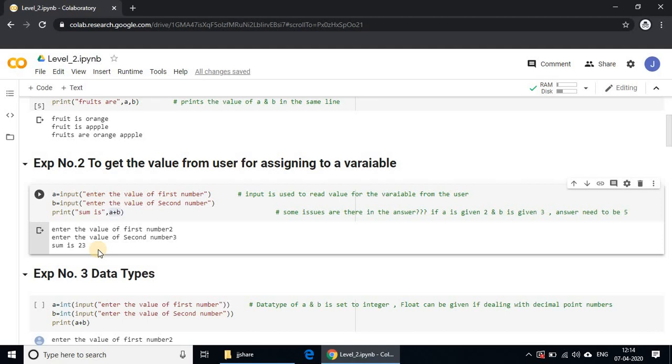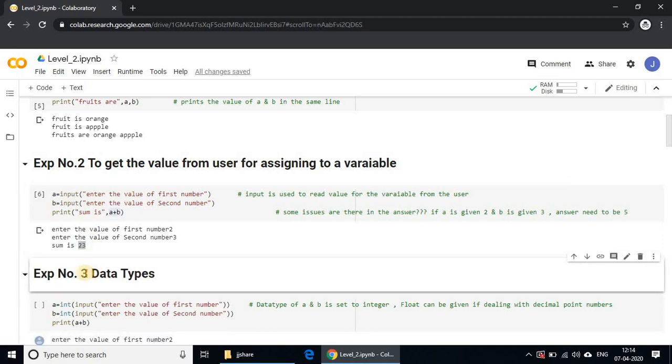Oh, I think we are getting confused, right? Or the computer got confused. It's not due to that. Basically Python treats the entered values as characters or strings. So you had given a plus b, the character stored in a is 2, the character stored in b is 3, so it just joined them as 23, right? So we need the help of data types for mentioning the kind of data.